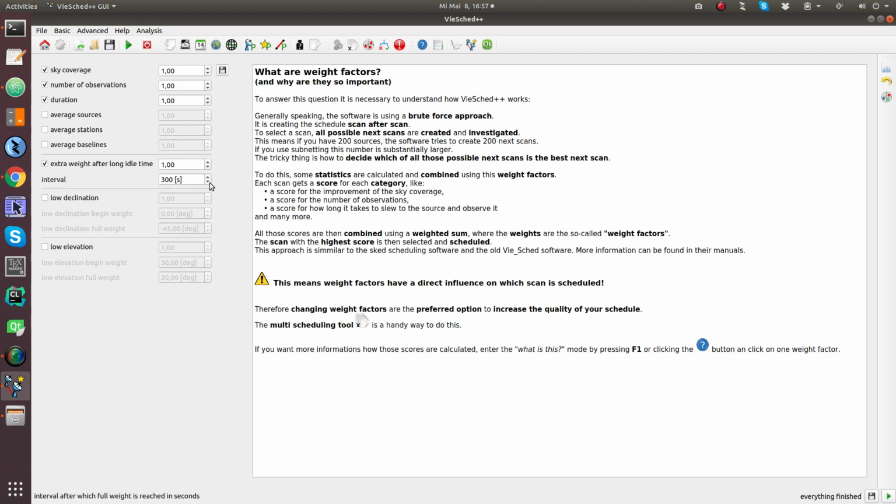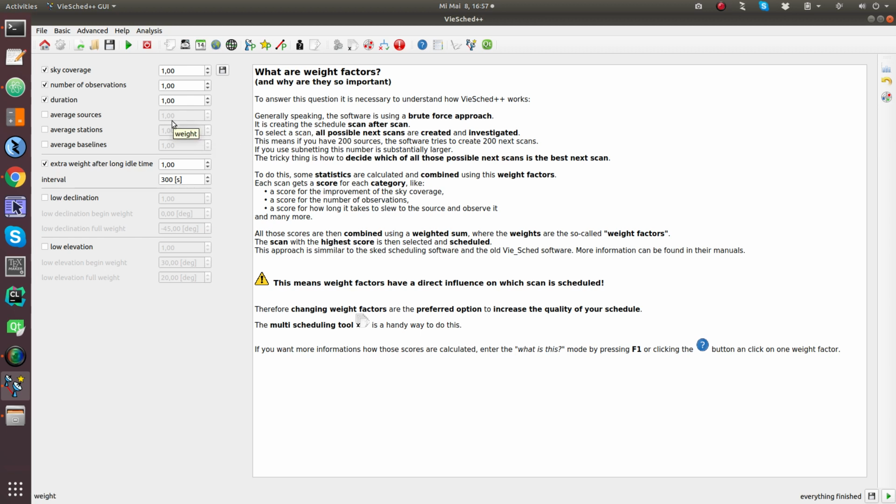And that's the whole reason why I developed the multi-scheduling feature, to have a simple tool to try it out. By using the multi-scheduling feature, you should always start with varying these weight factors, because they usually have the highest influence on your schedule. And there is the biggest room for improvement, for optimization, by using good weight factors here. Usually those 4 weight factors are sufficient, so it's enough to consider only those 4. Please try to add a 5th one or a 6th one. Maybe this improves your schedule.